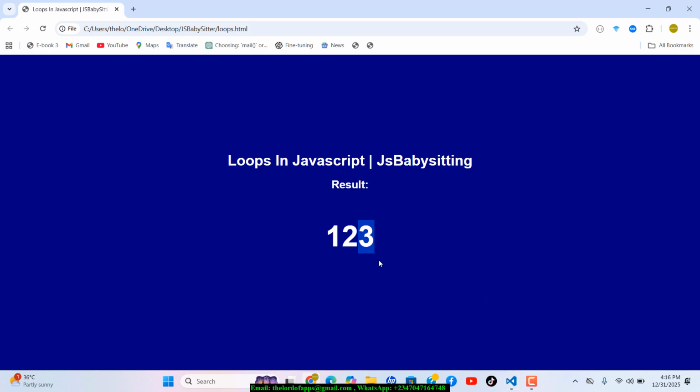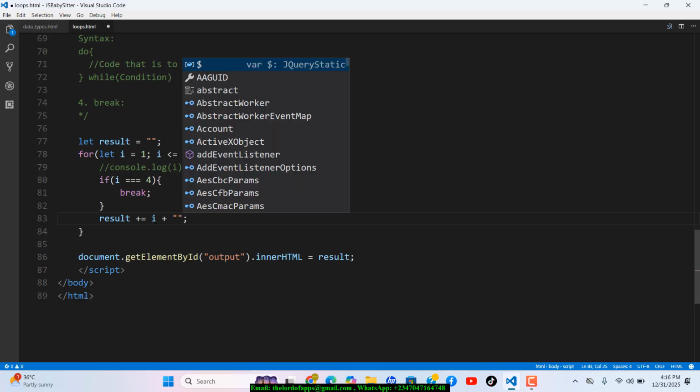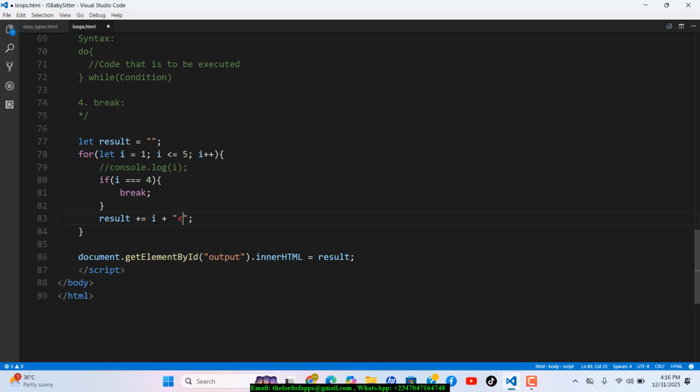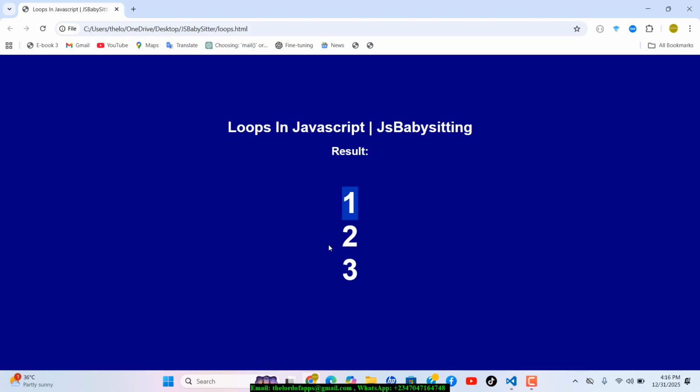All right, and if you are not really happy with the way that is just printing that out, let's say I'm going to add a concatenation right here, and I want to break that into separate lines. So I'm going to do BR in here, save the changes, and it's going to print that vertically down there. So let's refresh in here. You see that we have number 1, we have 2, and we have 3 right here. So that's basically how it works.